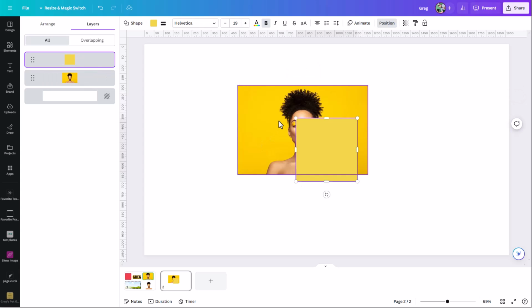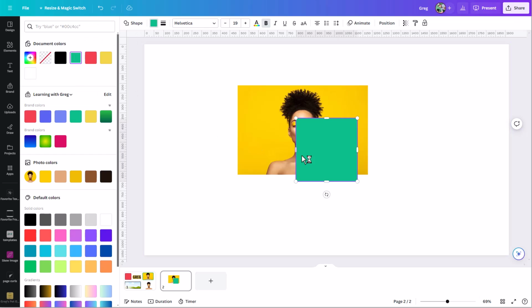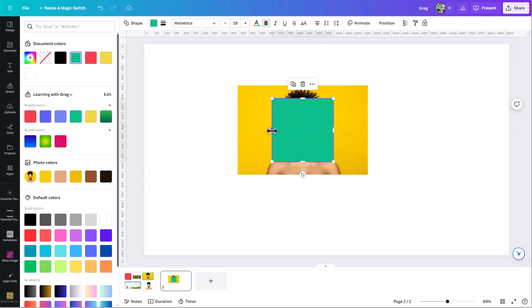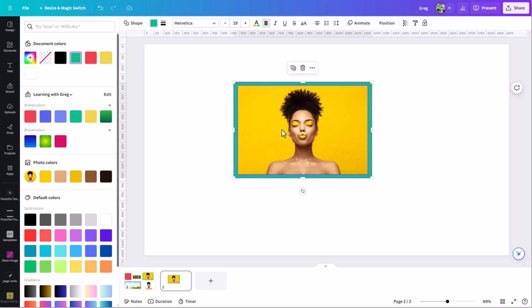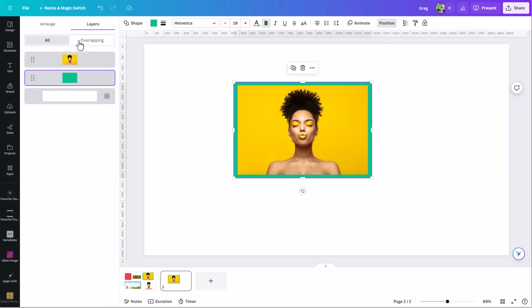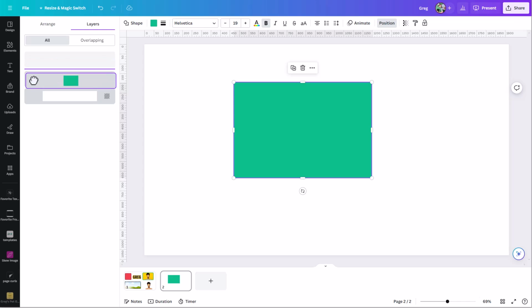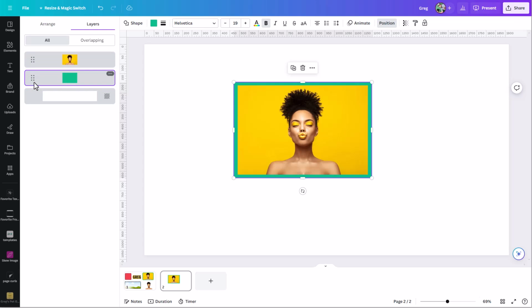So I could just hit R to bring up a rectangle. Let's say I wanted this to be a stroke behind it, so I could make it green. And then let's just sort of center it. So I'm going to drag it up here so it snaps to the center. And then I could grab the side points, drag it out so it's a little bigger. And then I could go to my layers menu or use the keyboard shortcut Control plus my left bracket key to push it behind. Again, I could have gone to the position menu here. And of course under here, you can just drag and reposition layers so you can move layers behind other layers. So we could have done that.